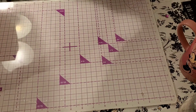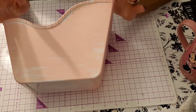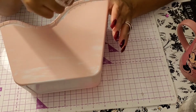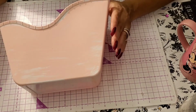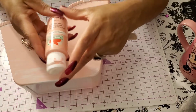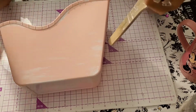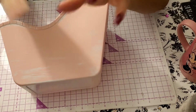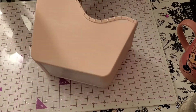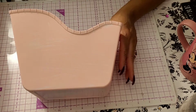Okay, so I did the same process to the pink one. I sprayed 1 coat of the Kilz in a spray can. Then I did 2 coats of the Kilz in a can with a brush. Then I took a dry brush like this and this pink color, which is Apple Barrel Cameo Pink. You get this at Walmart for 50 cents. It's a beautiful pink. With a dry brush, which means don't wet your brush, and barely any paint, I just went over this like this. Just barely went over it. And that's how I got pink, and I still wanted those white striations to show through.